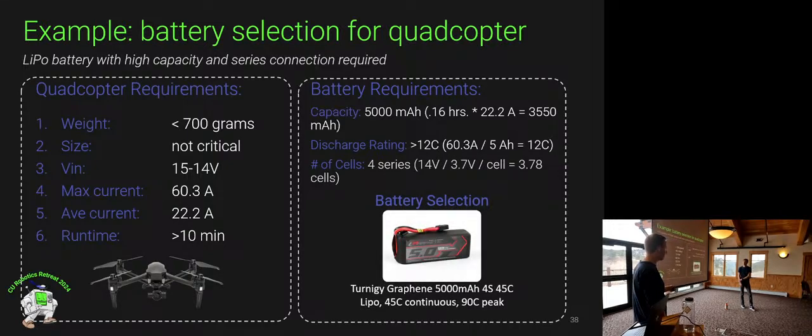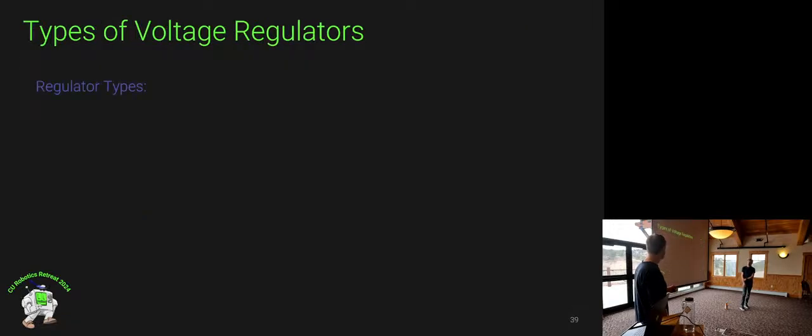So what we picked from all of this is a Turnigy graphene. They don't actually make this anymore, it's just an example, but it's 5,000 milliamp hour. It's 4 series cell, that's what the 4S stands for. And we've absolutely crushed the current requirement. We only needed 12, we got 45 on this thing, so we're good. And it can do 9 DC peak, so 90 times what the capacity is. I'll let you do the math for that.